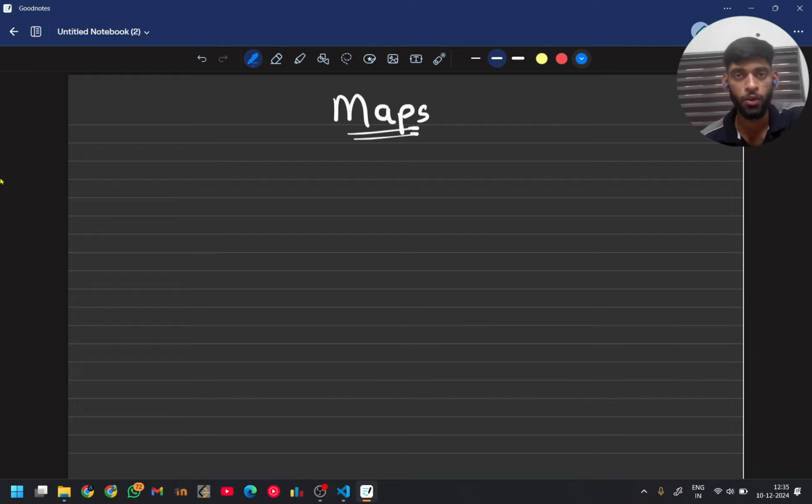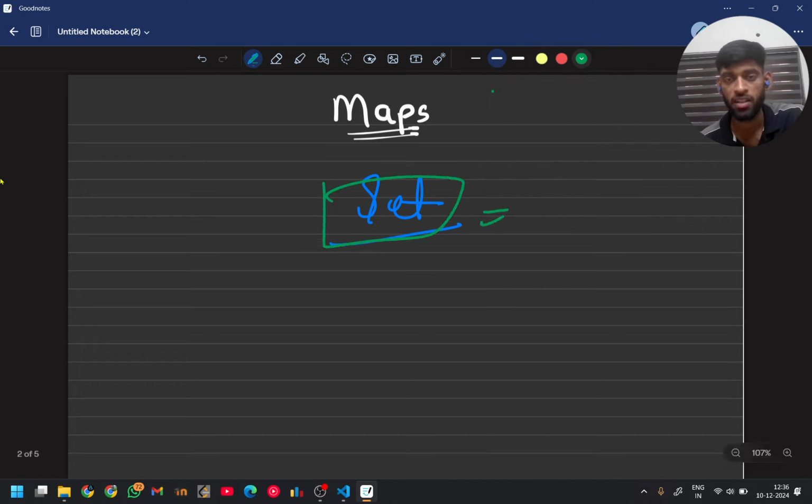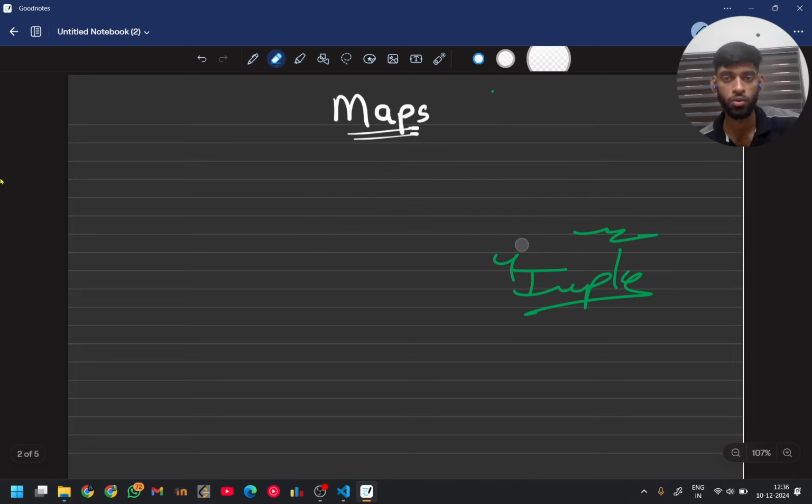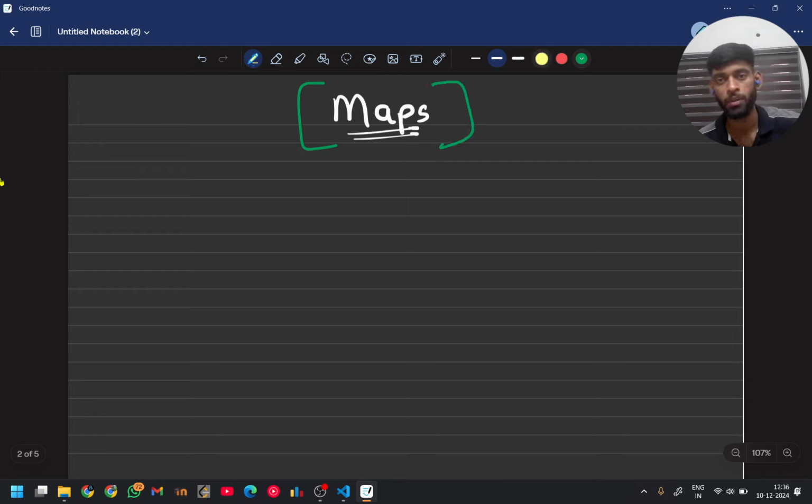Now, this container, you will find relatively easy if you understood set container in detail. Because if you understood the set container in detail, you might have good practice as well as idea how to access the elements of set using iterators, how it is implemented and all that things. So in map data structure, we won't be taking that much of videos or time as much we give in set. So let us first of all understand what is map.